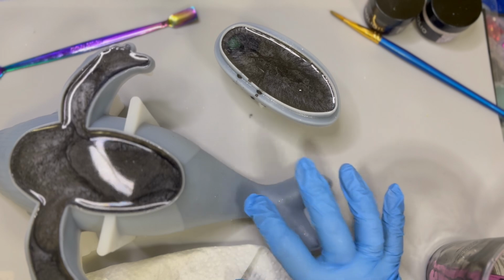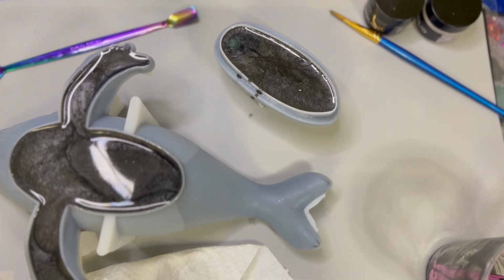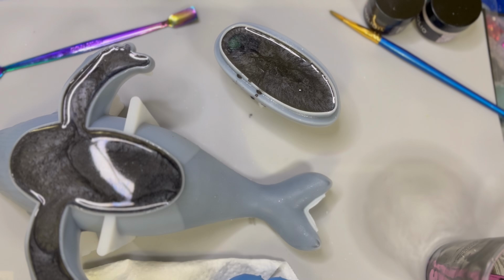I know this is going to be under the container, but still, I want things to be perfect. So I'm going to do all that off camera. You guys have seen me mix already and do all that. I'm going to make up probably an ounce. I'll try to do an ounce as best I can. And then just fill these guys in a little bit more, put the heat on, and just let them cure.